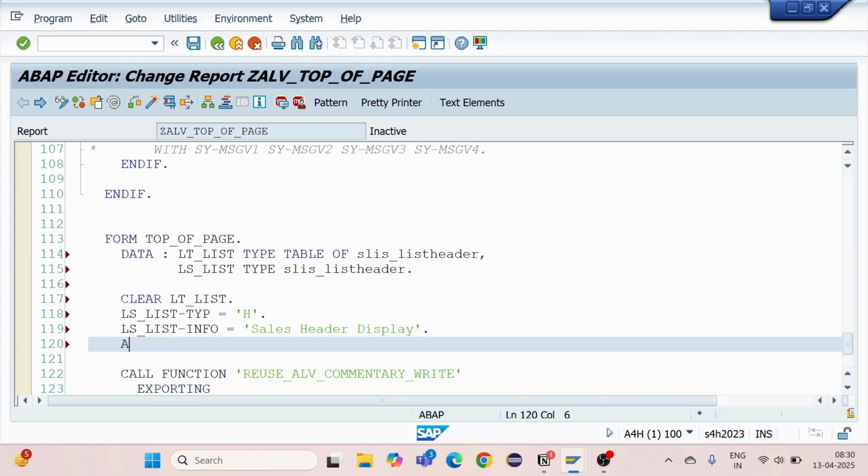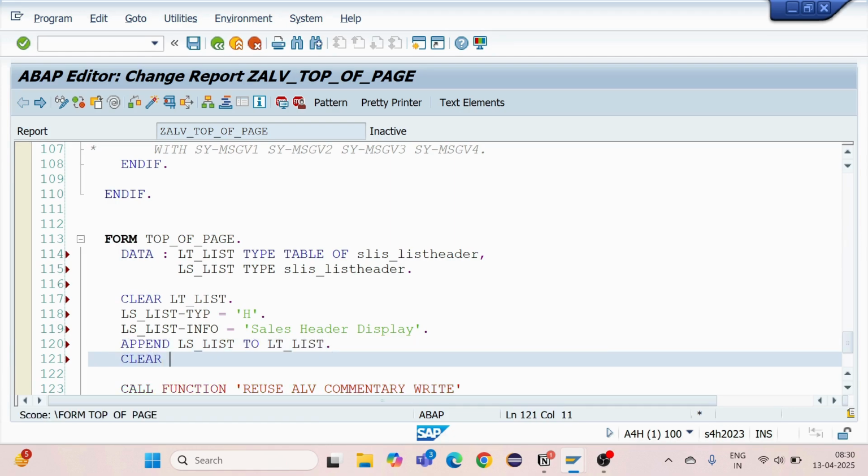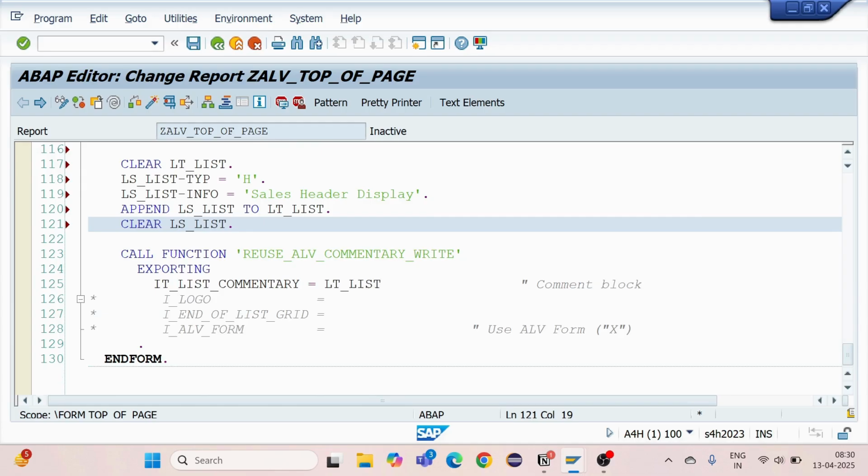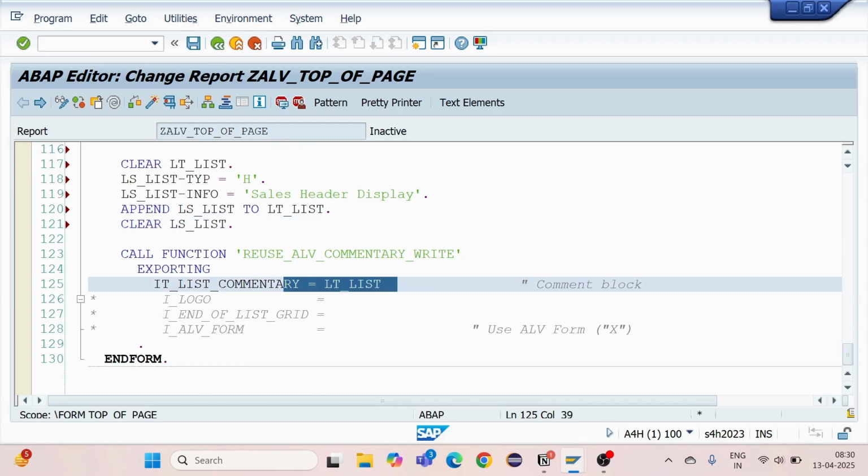I will append to LT list and I will clear the work area. So clear ls list. Clear the work area. Once it is ready, we can simply pass it and it will be displayed.